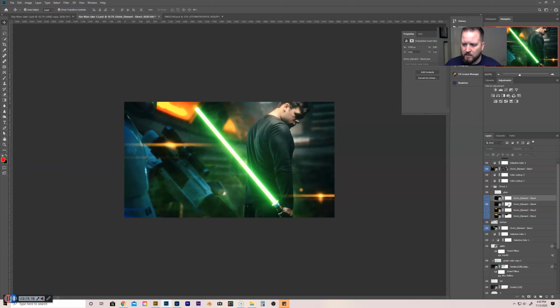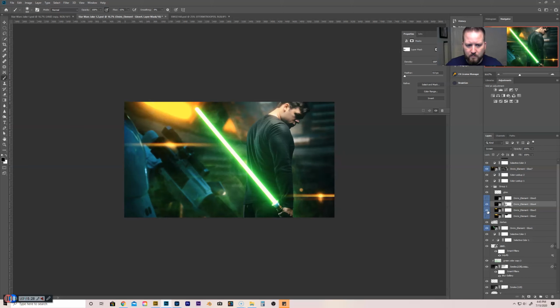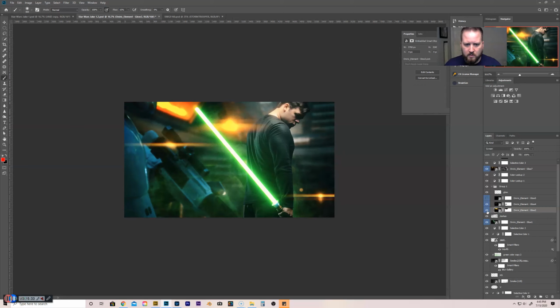Those can probably still stay, because it's giving it some depth and dimension. So I'm going to erase that one, maybe erase this one because it's covering them up. That I'm going to erase. This I may keep. And this one I may just paint out like that.